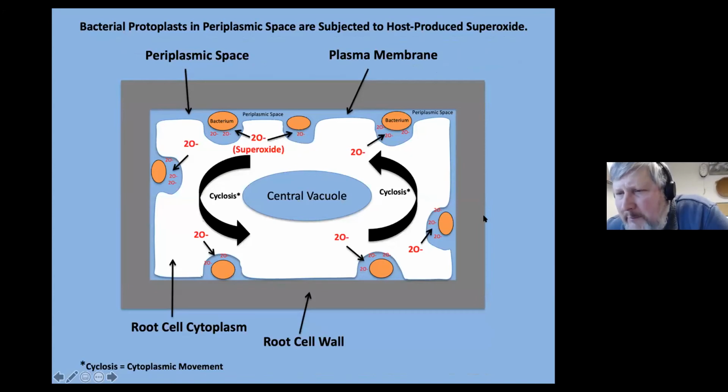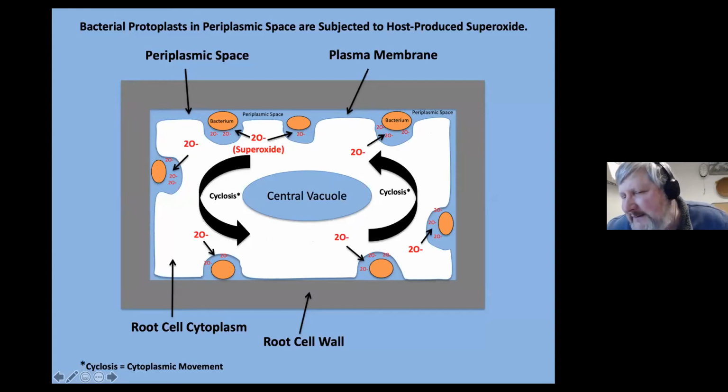This is a diagram of a plant cell, a plant root cell. And the gray on the outside is the cell wall. And then the white is actually the cytoplasm of that root cell. The microbes don't actually go into the cytoplasm of the root, at least not in the Rhizophagy cycle. In the Rhizophagy cycle, they will be limited to just underneath the cell wall, in this space between the cell wall and the plasma membrane of the cytoplasm of that root cell. Okay, so they go in this little space just underneath the cell wall, and you see bacteria there.